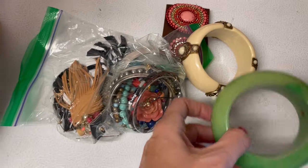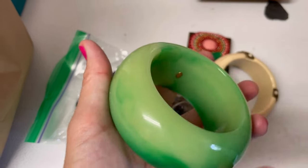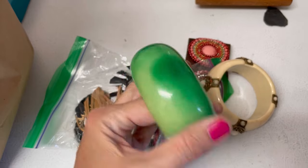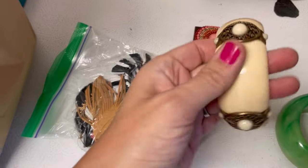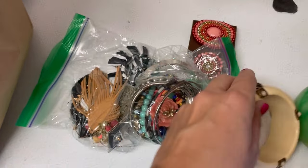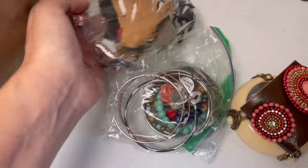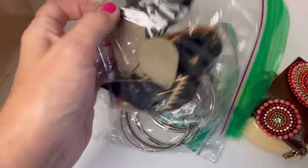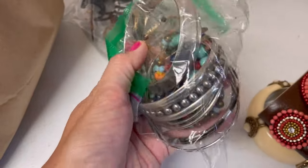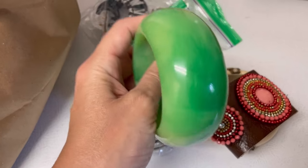At that same sale I picked up this bracelet — I'm going to say maybe Lucite — but it is signed Kenneth Lane on the inside. I got this for $0.50. I'm going to do some research on that. This one I'm not sure what it is — no markings, but a nice big thick bangle, also $0.50. Each one of these bags was $1 for everything in it — looks like just some contemporary, maybe costume, fun jewelry. But definitely wearable and sellable.